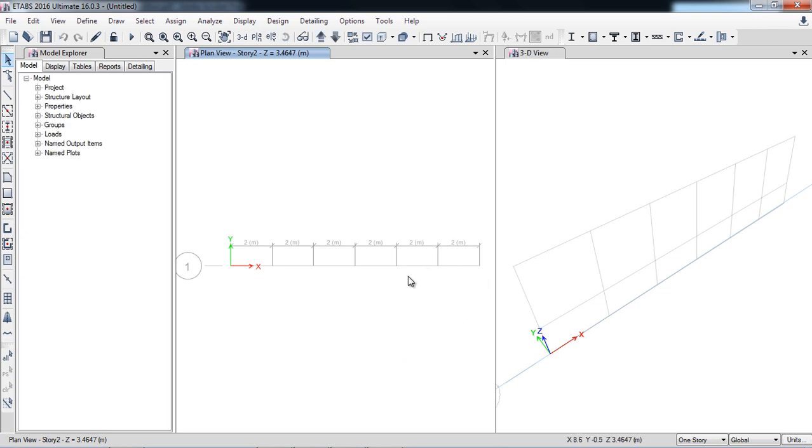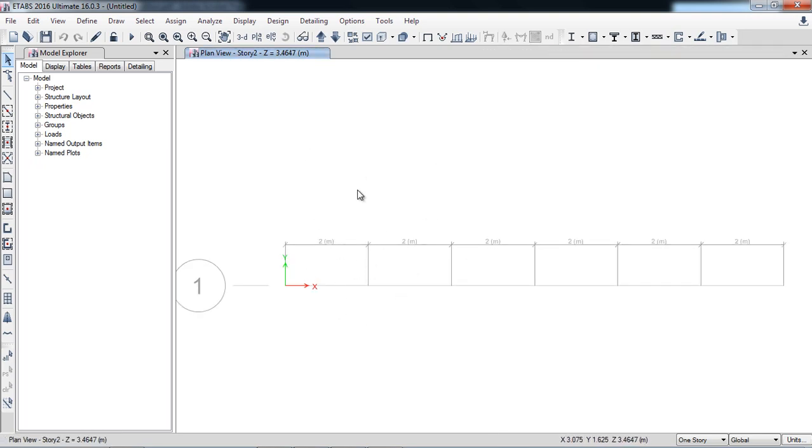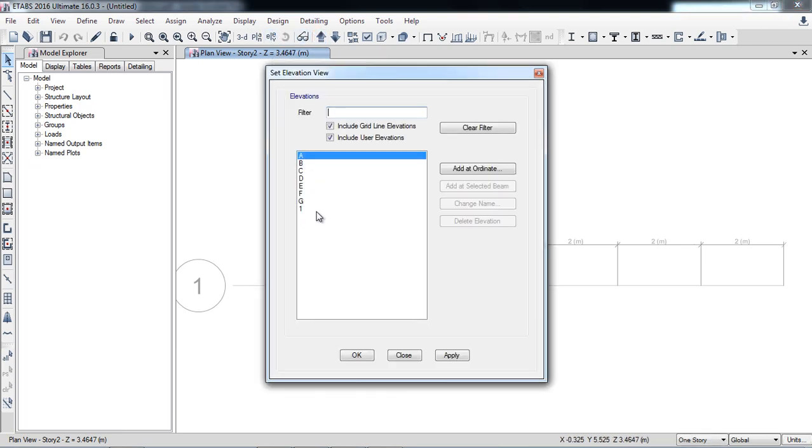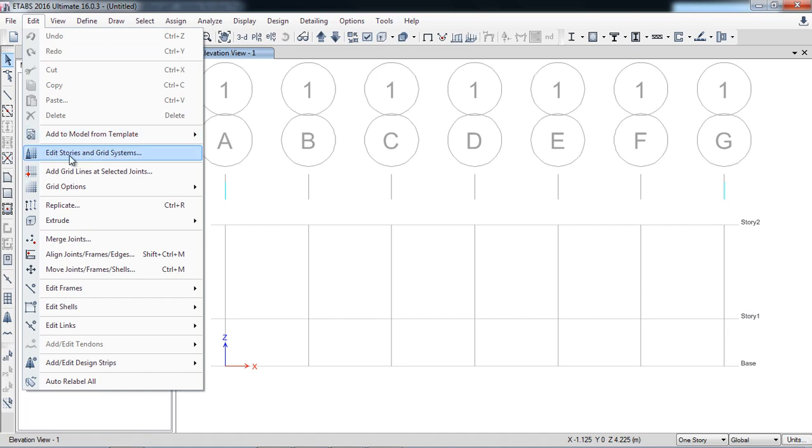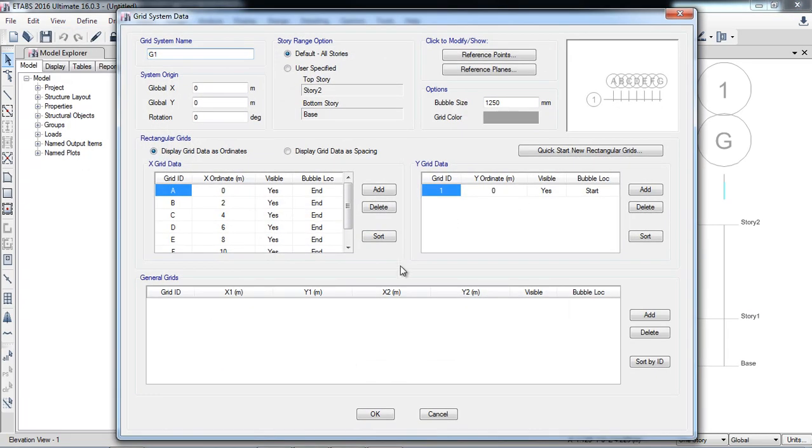Here now you are seeing two windows, 3D view and plan view. I will close one window. I am good to work in only one window. Elevation 1 plane. So here you can see 1, 2, 3, 4, 5, 6, 7 grids in the X direction, 1, 2, 3 grids in the Z direction, and you can also check 1.1547 here. If your grid is not according to your conditions, you can also go to Edit. In the Edit Grid Story Data, you can modify the grids. So here I am clicking close.